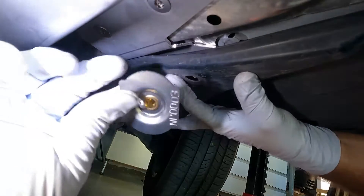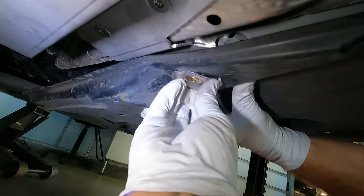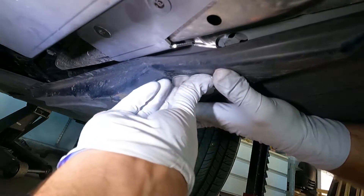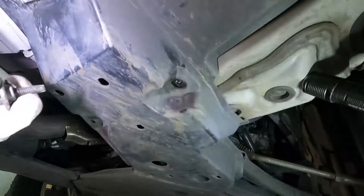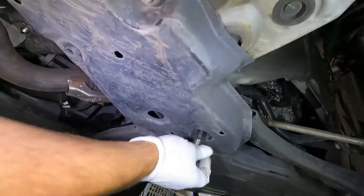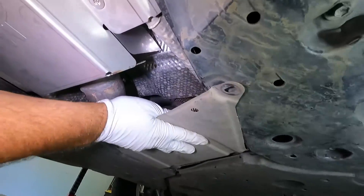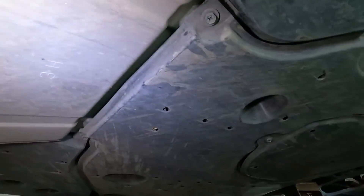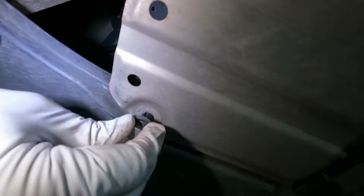Then this splash shield right here — they give you a little riveted nut plate to go over this. I'm going to put some thread locker on there too; it'll probably help prevent this from coming loose. Snug this back down — just by hand is all you're doing, and that'll hold that in place. Then we need to put these splash shield bolts back in — these are both the 10 millimeter bolts that we took out. Last thing we need to do is put the factory heat shield back on. I'm just going to get these two started in the front — those are the little 10 millimeter screws — and just press those little plastic clips back in.